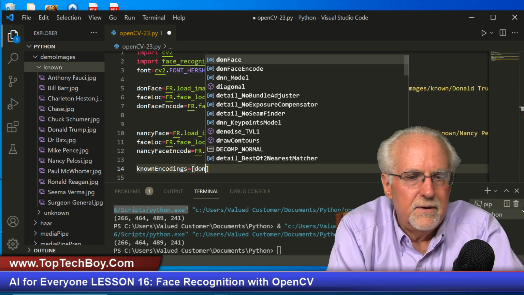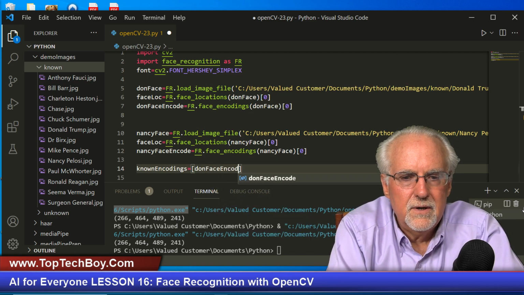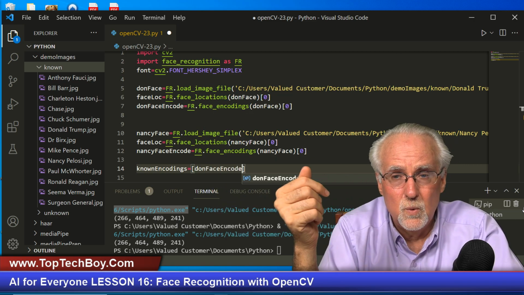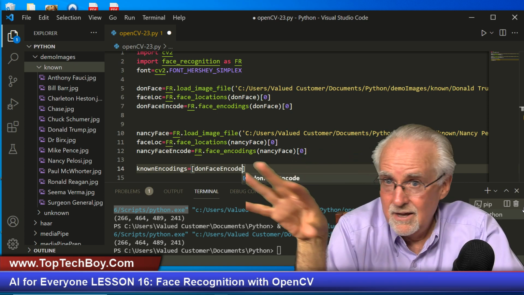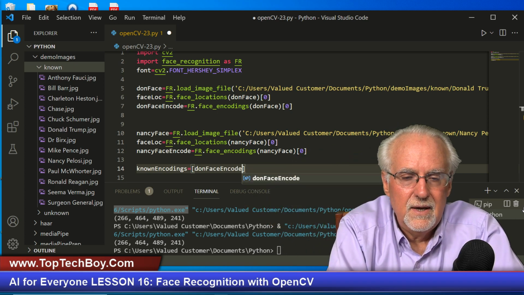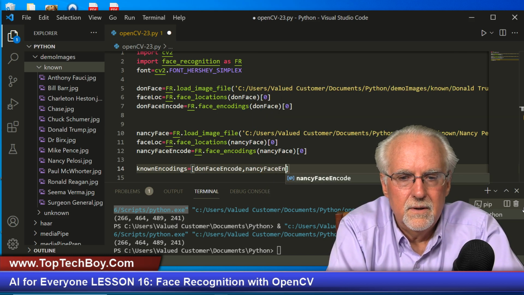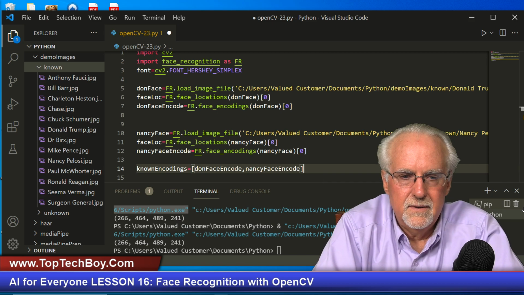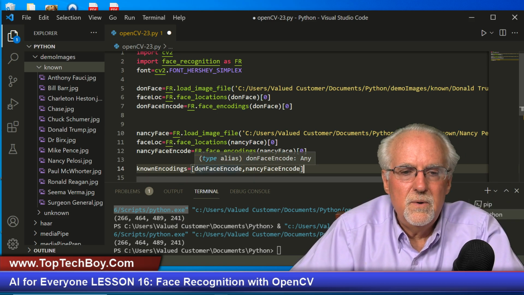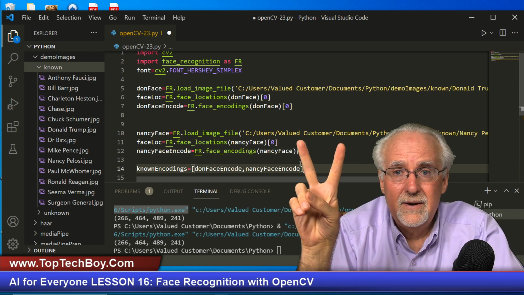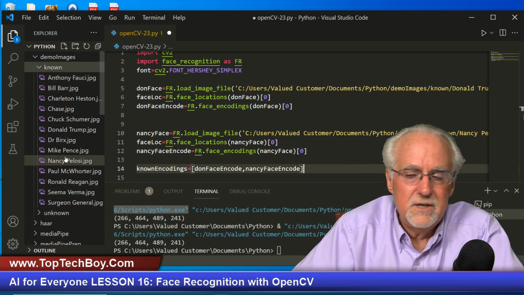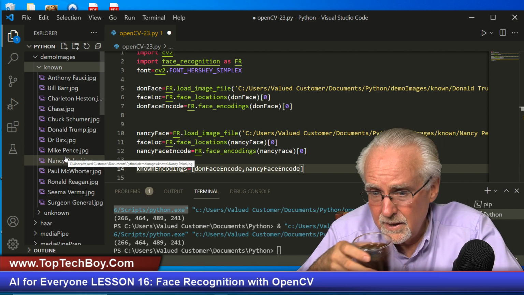Well, I have Dawn face encode, an array that has his face encoded, and then Nancy face encode, like that. So my known encodings are the array Dawn face encode and the array Nancy face encode. So there's 2 people that I know. You could just copy and paste, and you could learn all these other people as well.